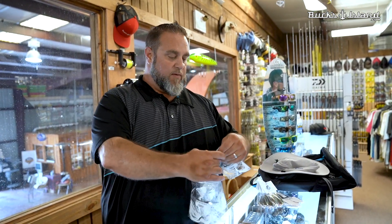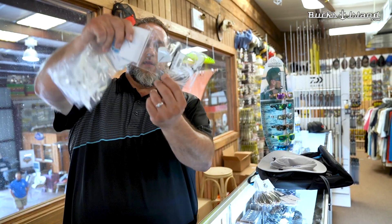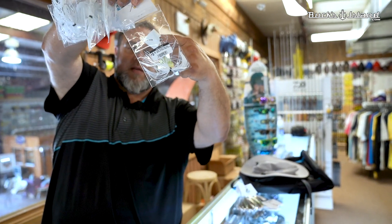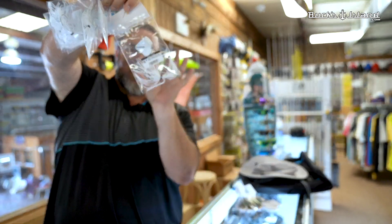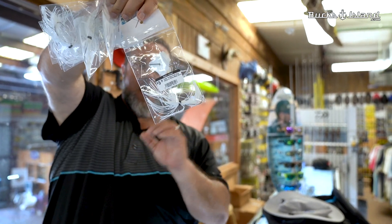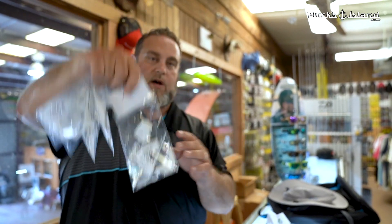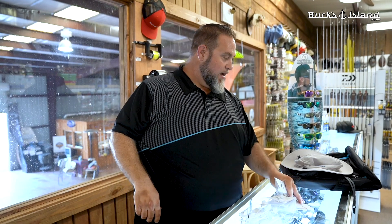Along with the jigs, we brought in two kinds of buzz baits from Coker Hollow, and one of them really caught my eye. We call this the Funky Buzz from Coker Hollow. Look at that — the line tie is in the middle right here, blade running on top of the water. The wire comes down, keeps this thing down under the water so when fish don't want to completely come all the way up to the surface, this will help you catch a buzz bait fish. We've got six colors in it. We also brought in a Clacker Buzz from Coker Hollow — that's one you want to take a look at.